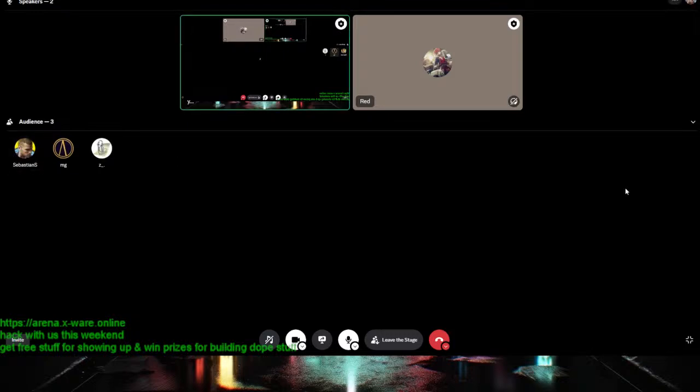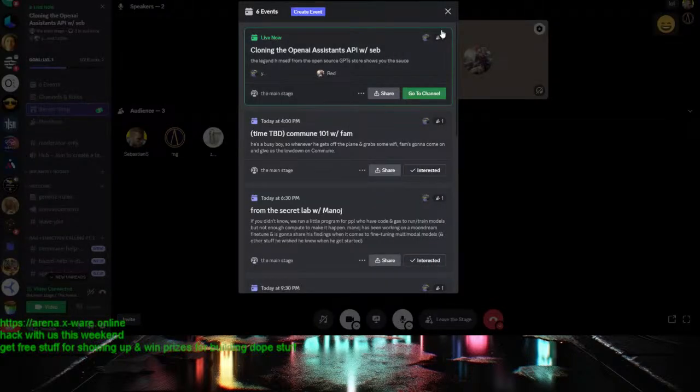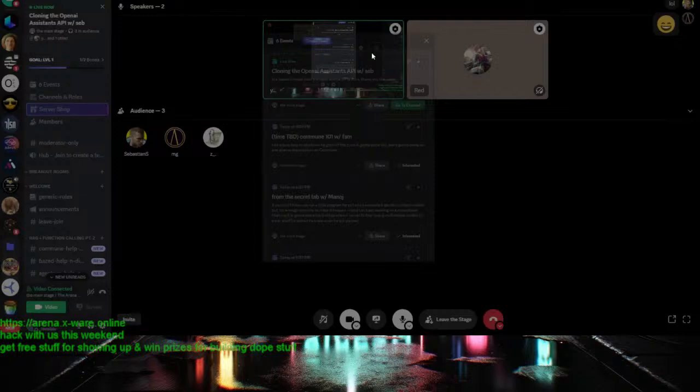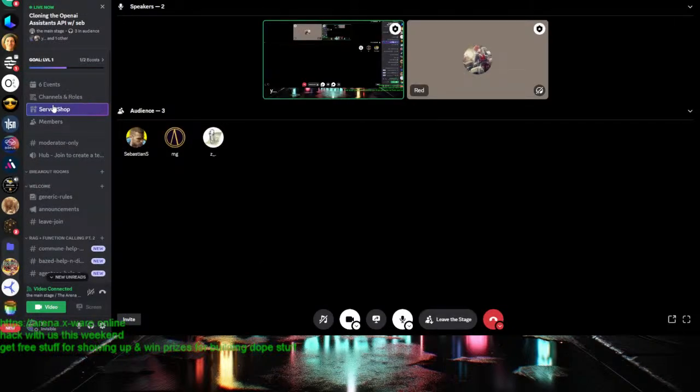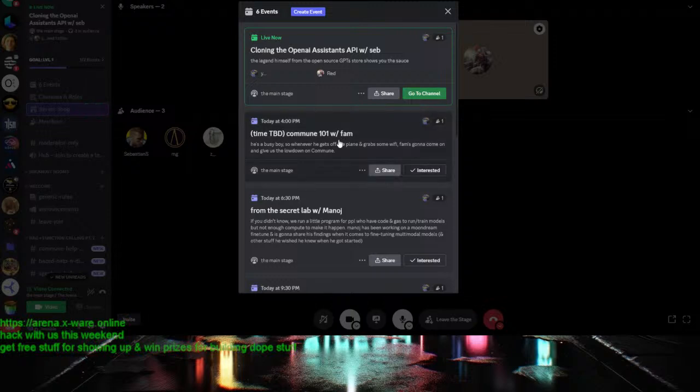Next up, it depends on who gets here first. I am going to grab somebody from Commune to give us a run through of how their thing currently works, how it is intended to work, and what kind of improvements or use cases it might be good for, because they do have a couple of sponsor prizes up for that. But I'm not sure when he will be available, so it might be before or after.